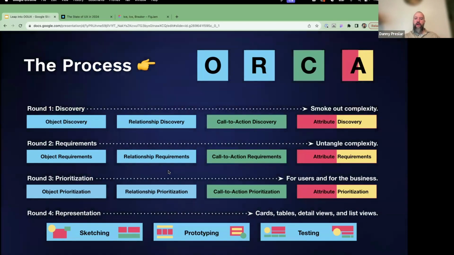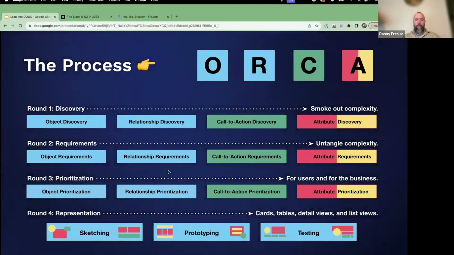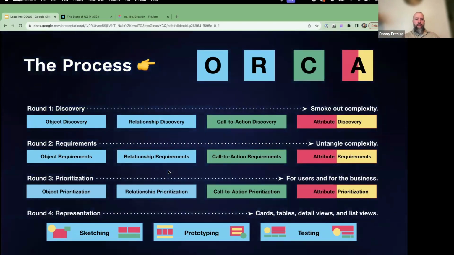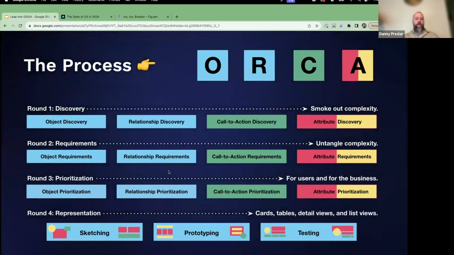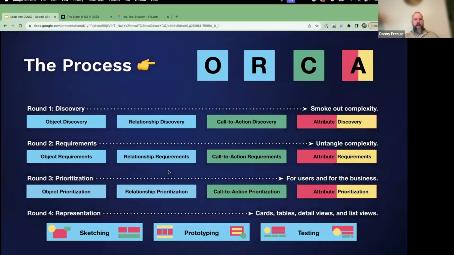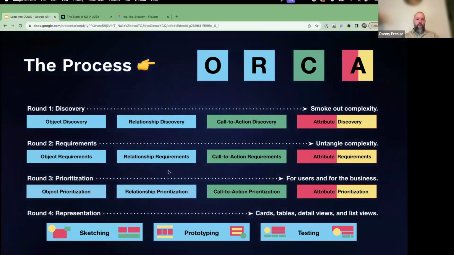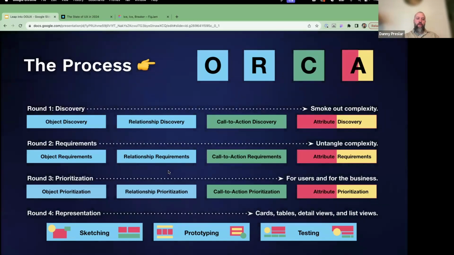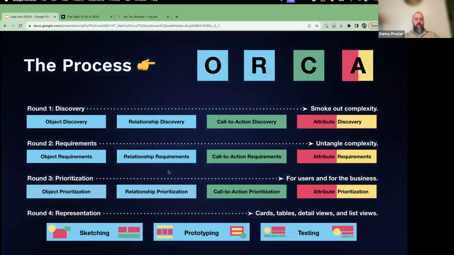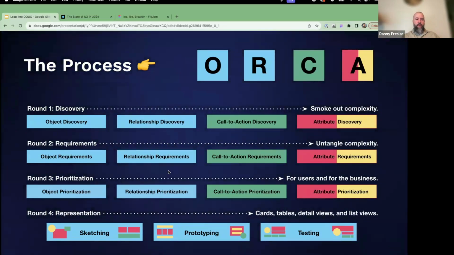What are the hard requirements for attributes? Name, description, photo, price, like what are the things we really want to start with in the attributes for an object, and then prioritize them. We do want to add, you know, user reviews or some sort of rating, but we're going to do that in Q4, right? So prioritizing the go-to work as you move through the system.